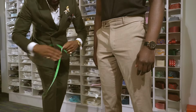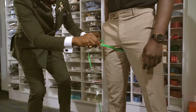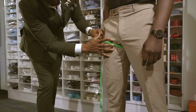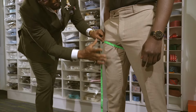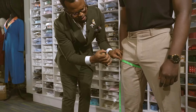Now, the next part will be the thigh. The thigh measurement, you want to go all the way up closer to the groin line, and the reason is you want to get the biggest part of the thigh. If you take the thigh measurement at the midsection here, this part is going to be bigger and you will end up with a tight pair of pants. Now, you get a firm measurement, you record.